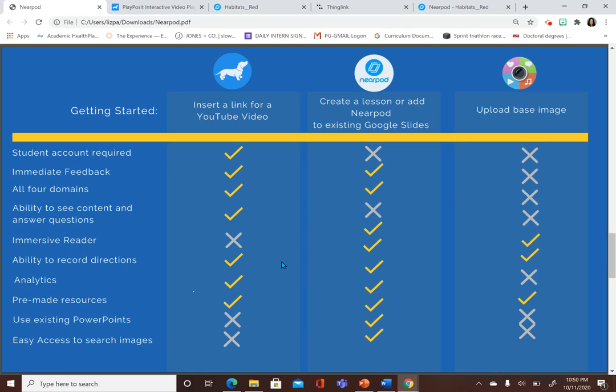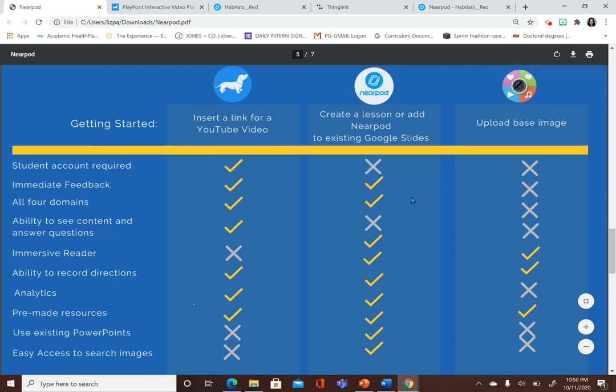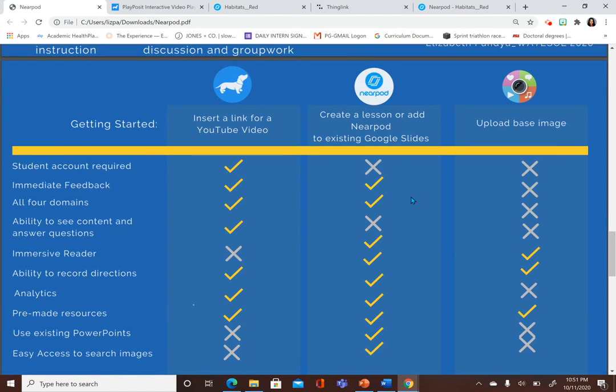If you are in DC Public Schools, you have access to a PlayPosit Pro account, as well as a Meerpot account, because I believe the Pro version is still free through your Microsoft account. If you are a Google school, you may have Meerpot free to you because your district has purchased it. And as you engage with these tools, if you find your district or school system does not have them, and they are meaningful to you, then you should definitely advocate for these tools, because I have found that PlayPosit, Meerpot, and Thinglink are really wonderful tools for building students' background knowledge in an active and meaningful way.